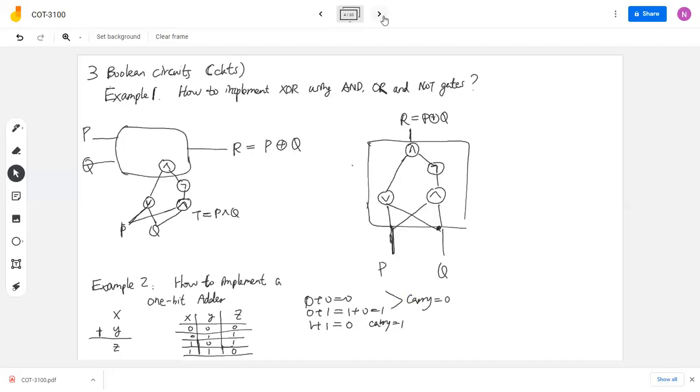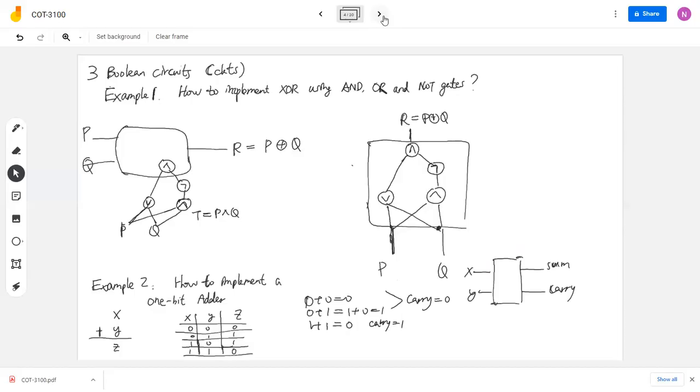From here you can see that we need to implement a 2-bit input. So we have this X and Y. We have 2-bit input, and we have 2-bit output. This is the sum, and this is called carry. If we have multiple bits, this carry should be added to the more significant bit, the bit to the left of this bit.